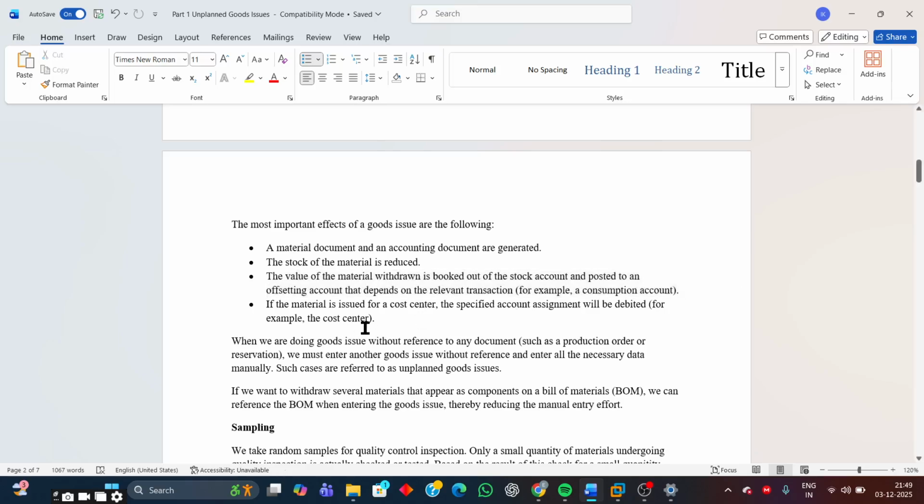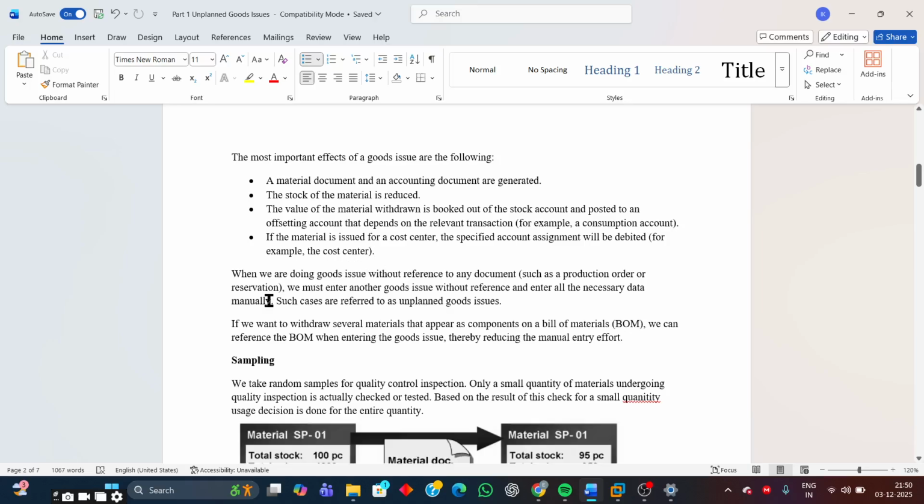Next, if the material is issued for a cost center, the specified account assignment will be debited, for example, the cost center. So whatever the amount of the material is, that will be debited to the cost center, and one GL account will definitely be linked to the cost center.